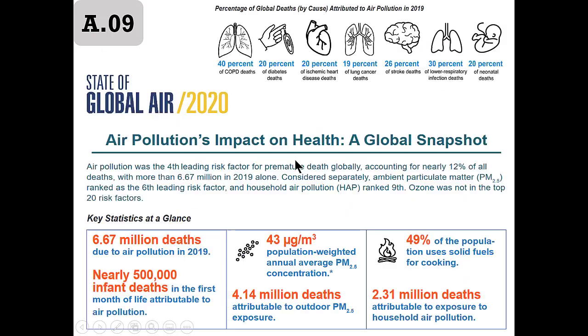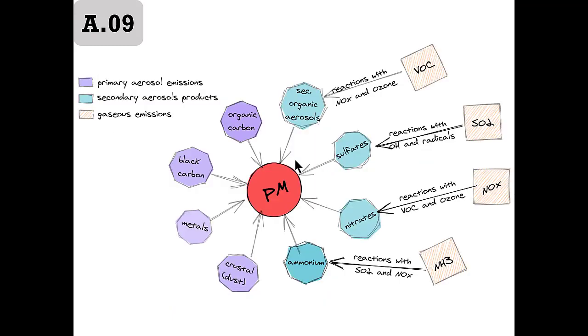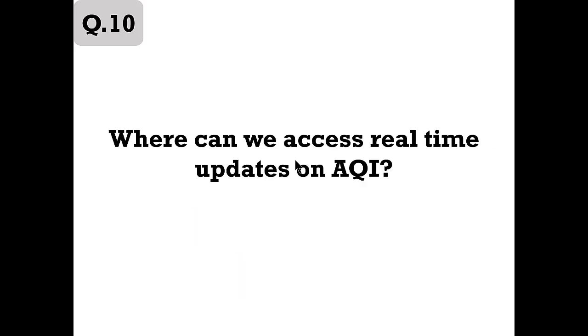So when we talk about PM 2.5 as a health indicator, it has contributions from all the other pollutants as well, and it is a very integral pollutant that can be used as an indicator for a number of activities, both chemically and from a health perspective. So for that reason, we consider PM 2.5 as one of the main pollutants for health calculations.